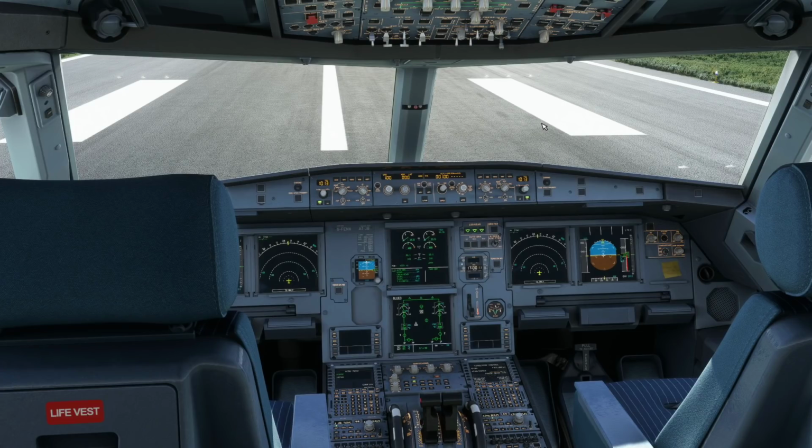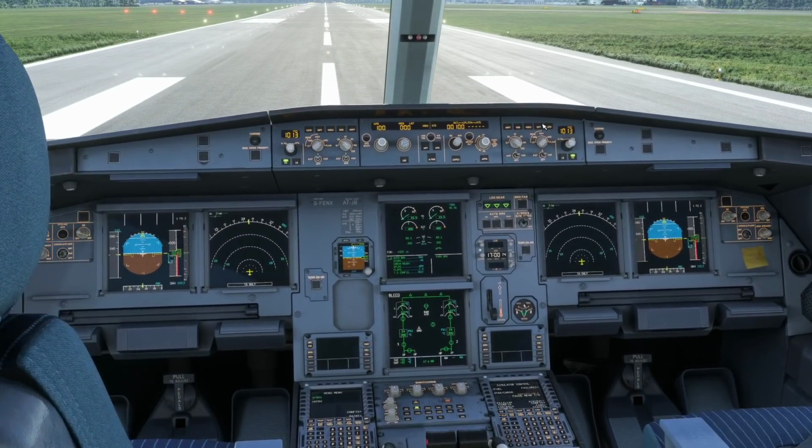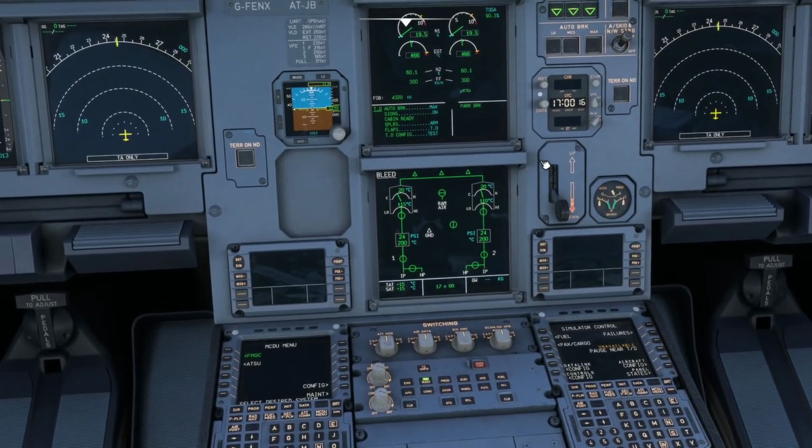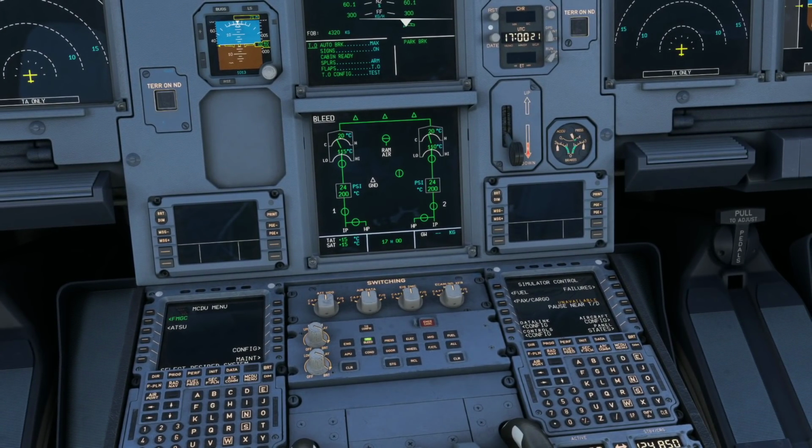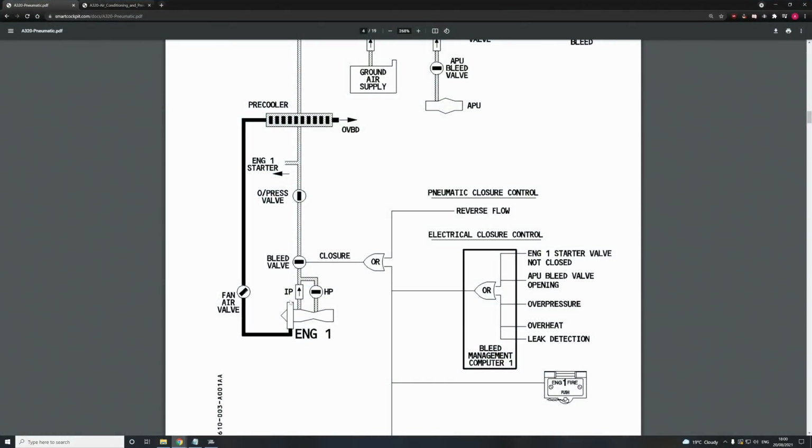So we'll start with the basics. We're going to talk about some bleed air first. Okay, and you see a nice little ECAM synoptic right here. I'm going to bring up a little diagram. So I'm going to get started with the diagrams already. So here's a simple diagram of what goes on to tap some bleed air out of the engines, so it's introduced into the A320's pneumatic system. Bleed air is introduced into the A320's pneumatic system from two compressor ports in each engine.